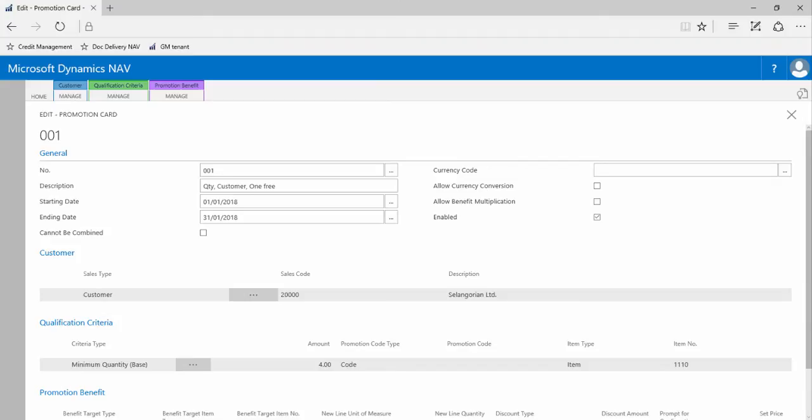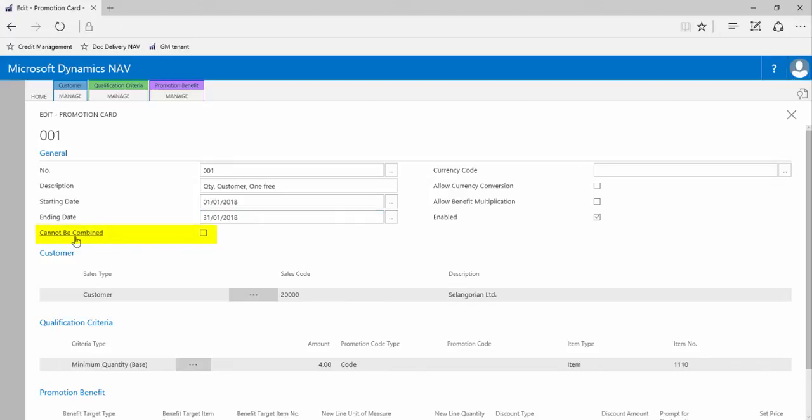From here, you can go on to view a promotion card for one specific promotion. The promotion card shows the detail for one individual promotion. It gives the filtering criteria for the promotion. This is a specific set of rules that need to be met in order to qualify for the promotion's benefits. The General Fast tab includes its number and a brief description and the general rules for the promotion, such as the date range that the promotion will be valid for. If this is left blank, it'll apply on all dates.